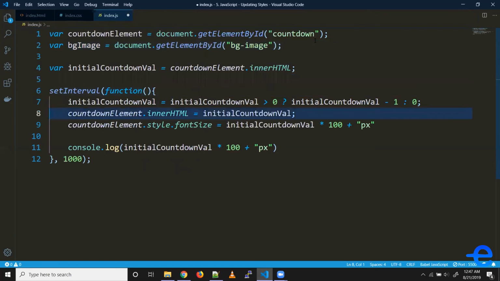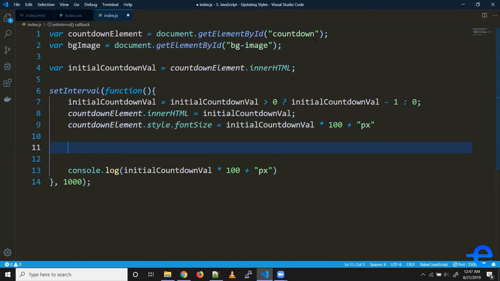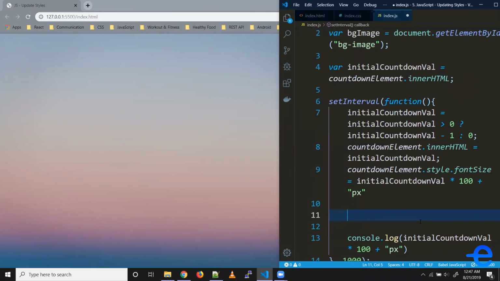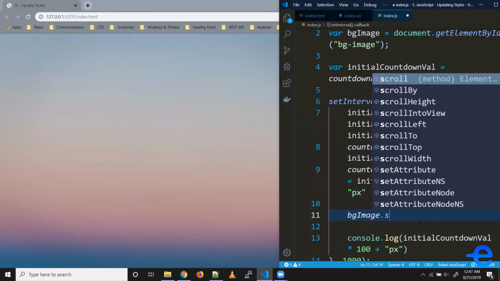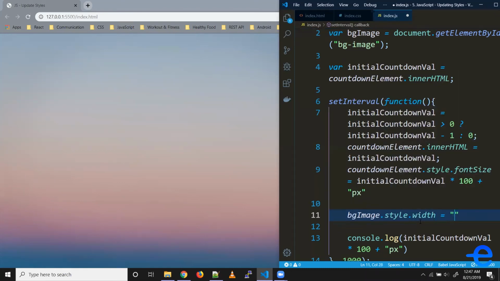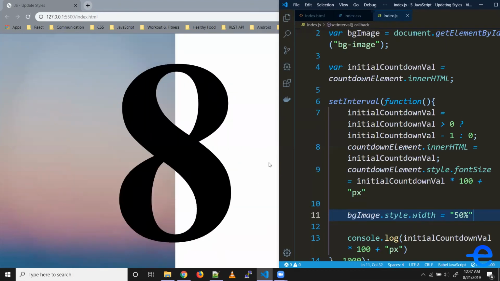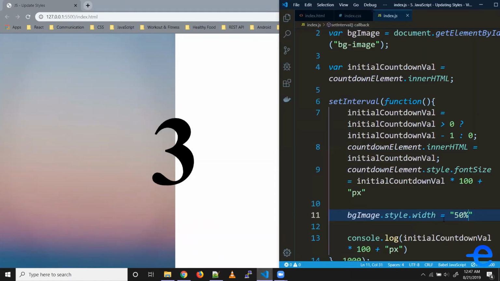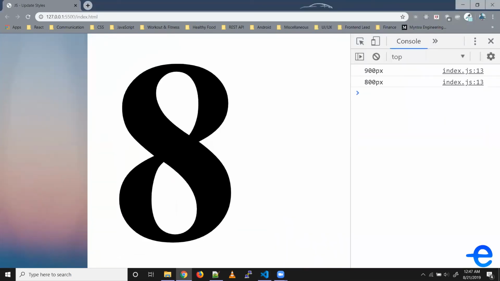All right. Again, what we need to do is update the width. So let's bring up our code editor here. Let's select this element, which is background image. So selected element dot style, and the name of the property is width. Let's give it a value, say 50%. Let's save it. And as you can see, the image is taking half the width of the screen. Similarly, if you make it 25%, let's save it. It takes 25% width of the screen.